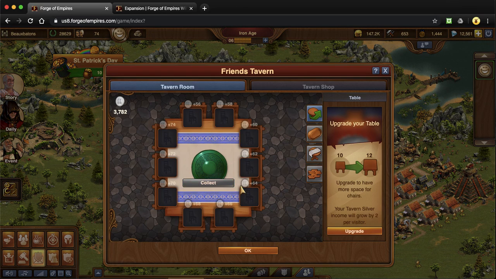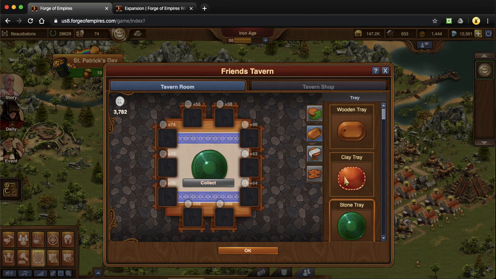So, this city that I'm working in right now is a little over 2 weeks old, and thus this tavern is also a little over 2 weeks old. But the most important thing is to make sure that you're continuing to upgrade your tavern. First thing that I went after is unlocking more chairs. I now have 10 chairs in my tavern, but the more chairs you have, the more tavern silver that you will generate. Along with that, this tray right here also helps to generate more silver. So the more you upgrade, there's a higher chance that you'll just increase your collection as well.